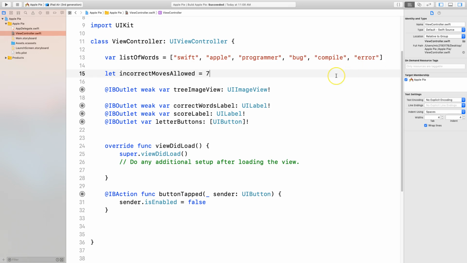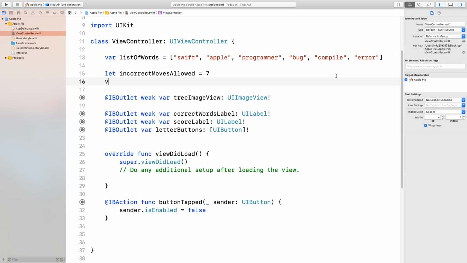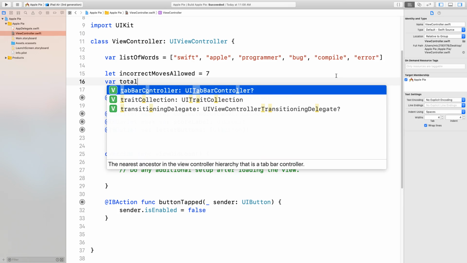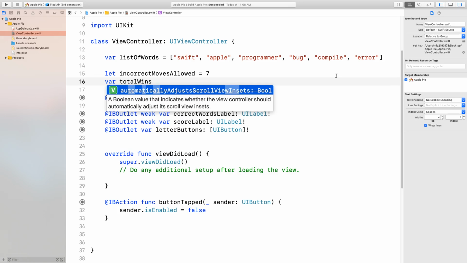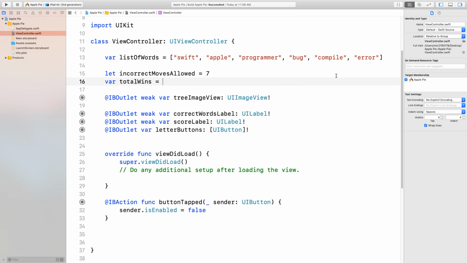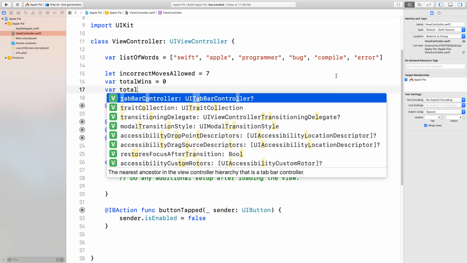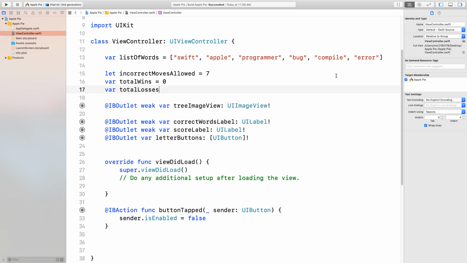Okay, and then we're going to define a couple of variables. The first one is going to hold the total wins, which we will be showing in the lower label, and we're going to initialize that to 0. And then we're going to initialize total losses equal to 0.